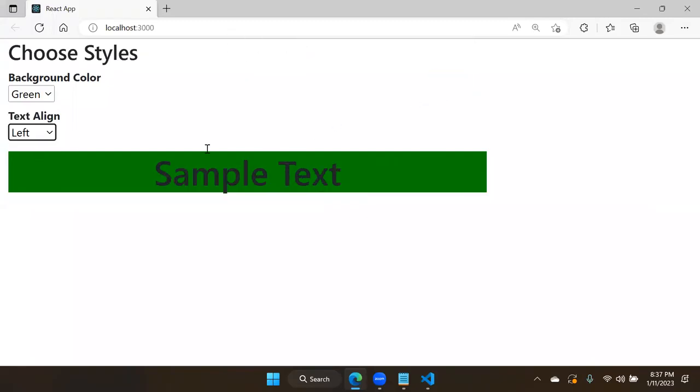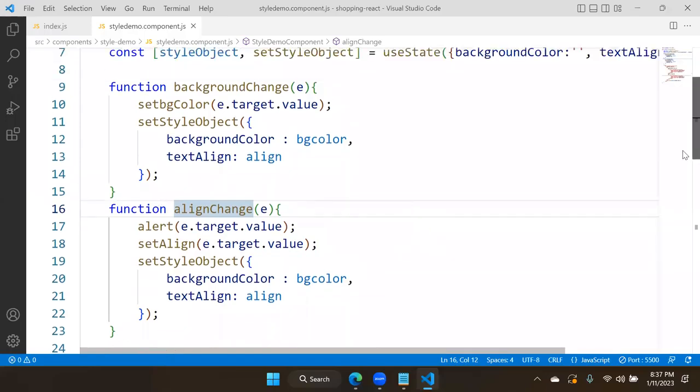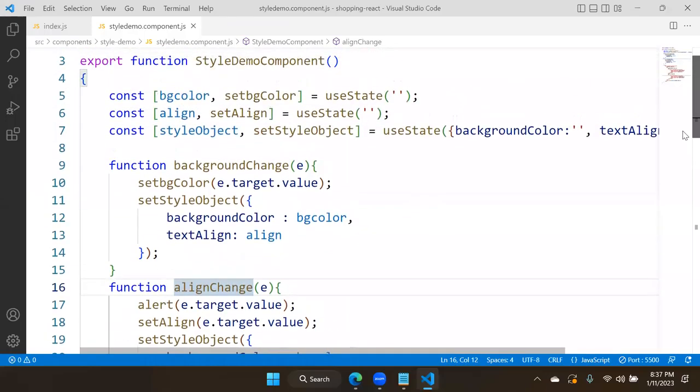Left. It's okay. Where it is wrongly applying, let's check. Here we will give default as BG color as yellow. Default we will give as left.